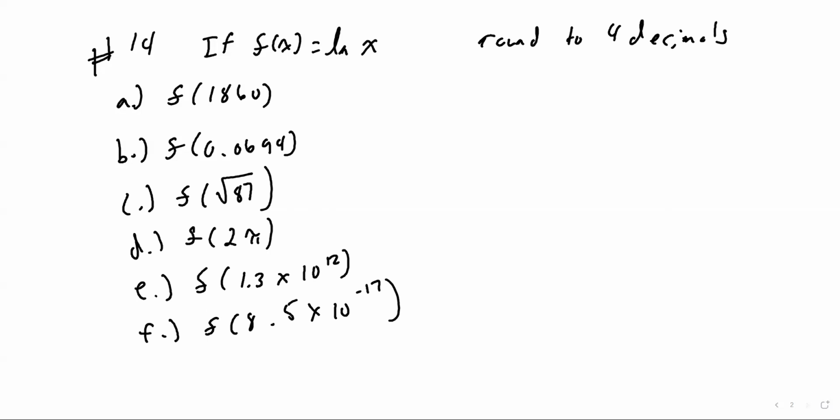All right, if you don't know how to do that, just like before, you want to turn your calculator on in the bottom left-hand corner, hit clear a few times to clear everything. If you look right below the log button, there's an LN button known as the natural log. Again, it'll have LN with the parentheses. Just type in these guys. So if f of x is equal to the natural log of x, then if I want f of 1860, I plug 1860 in for natural log. So I'm just going to type in 1860, hit enter, and I get a decimal.